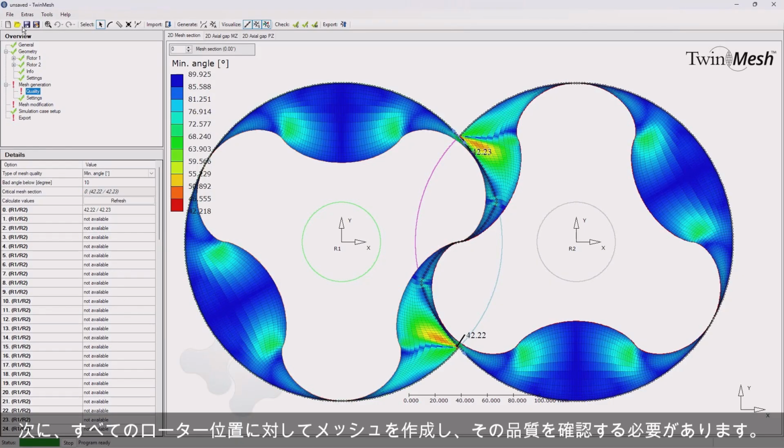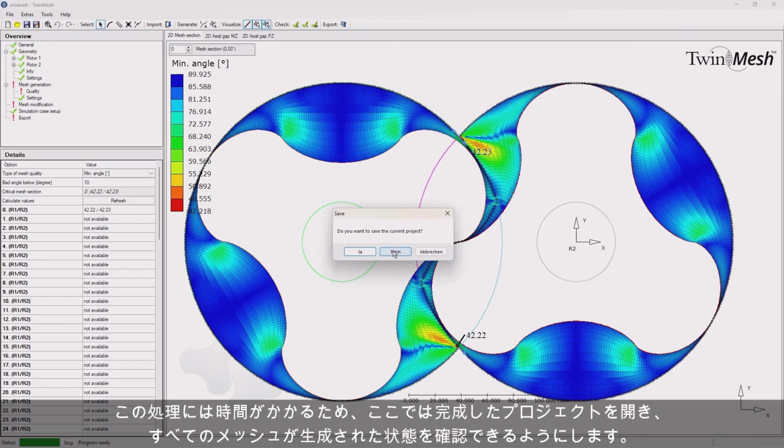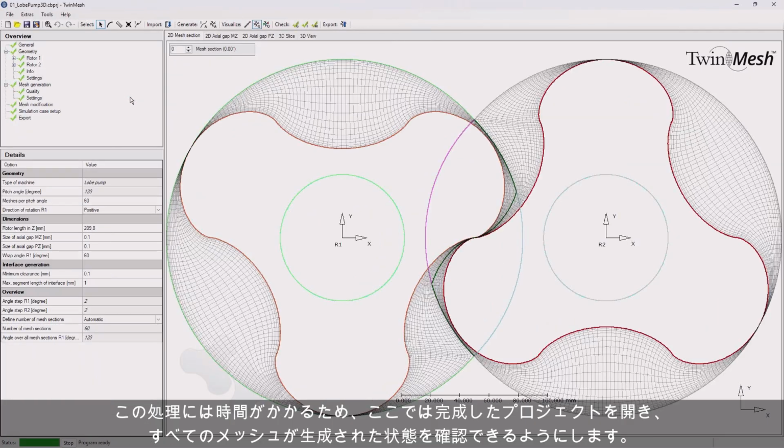You then need to create the meshes for all rotor positions and check their quality. Since this process can take some time, I will now open a finished project so you can see what it looks like once all meshes have been generated.